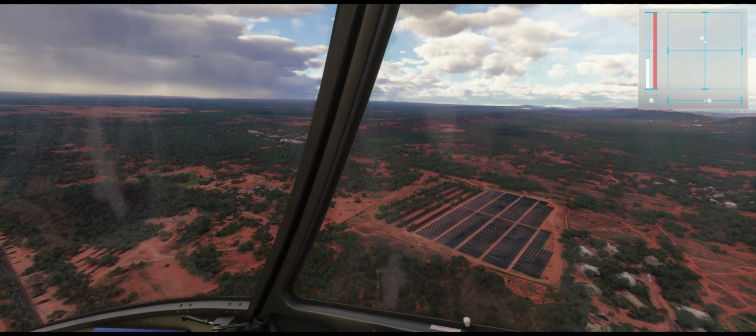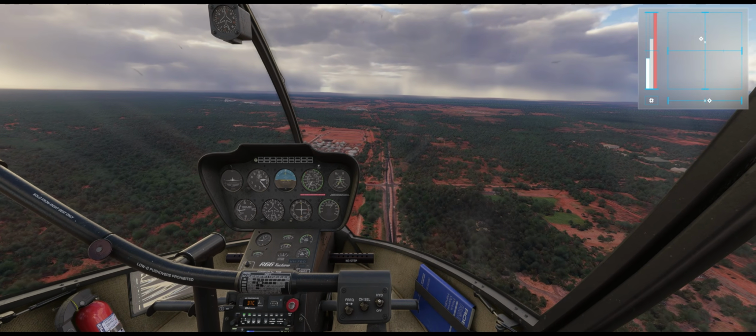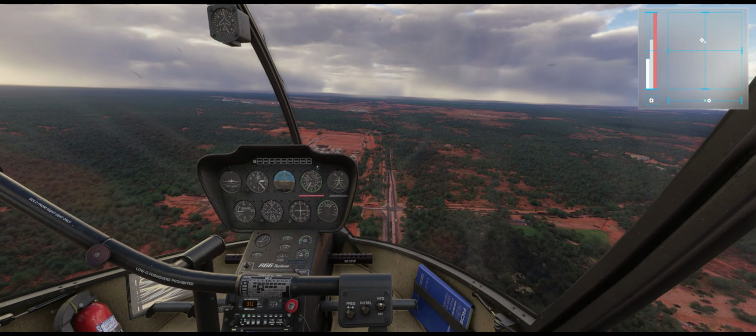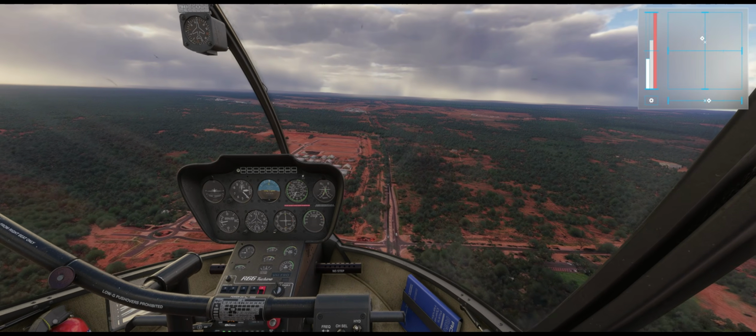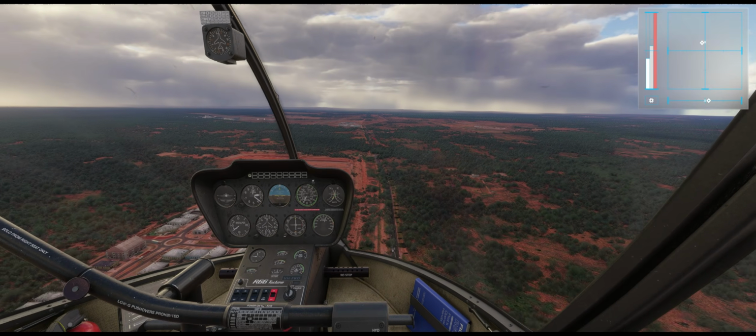Love all those antennae that they've put in 2024. I know they put a bit of effort into getting that kind of stuff right. We saw some on top of the McDonnell ranges as well. That's good. Those road markings, I think that looks great. Cars driving on the wrong side of the road. Won't pay too much attention to that.